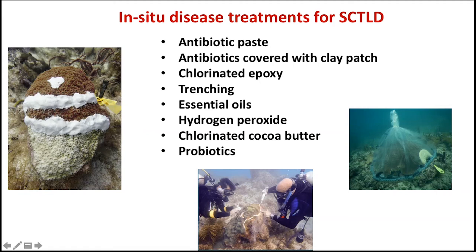And probiotics is where, this is Blake's work. He has actually grown beneficial bacteria that he has found growing naturally on the corals in Florida. So this is bacteria from healthy corals that produce their own antimicrobial activity. And so he is able to inoculate corals with this and cause the disease to stop. In the lab, it will actually stop the disease and prevent it from being transmitted. And he's now trialing it in the field where he's tinting these corals and injecting that good bacteria in there and leaving it on for multiple hours and then taking it off to see if it works. So these are all the different methods that are being trialed.